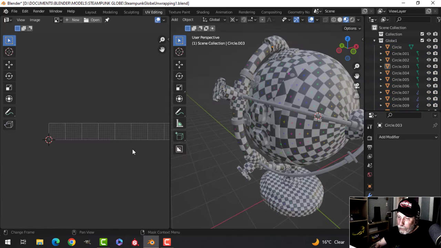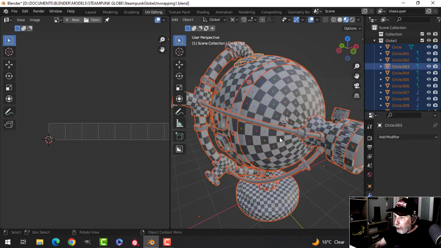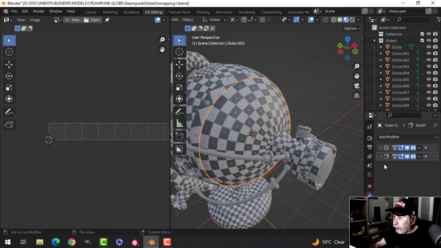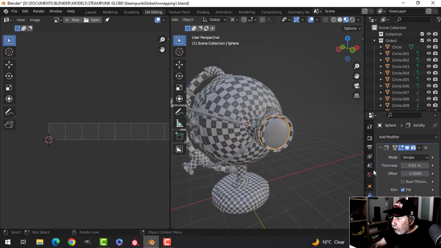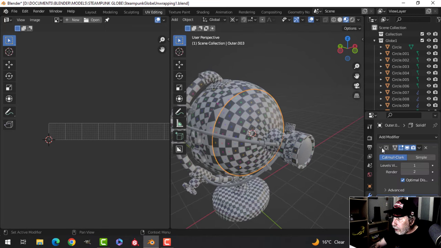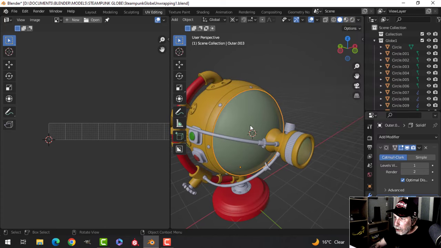Okay. When I get that weird effect there, it's because something's got a subdivision on. And what I'm going to do, just so I can select everything, is I'm just going to run through this. See, okay, I guess I haven't done the glass. You know what? I take it back. I'm going to do the glass one as the last thing. This has got a subdivision on it. And let's go back to here. Actually, let's go back to this.